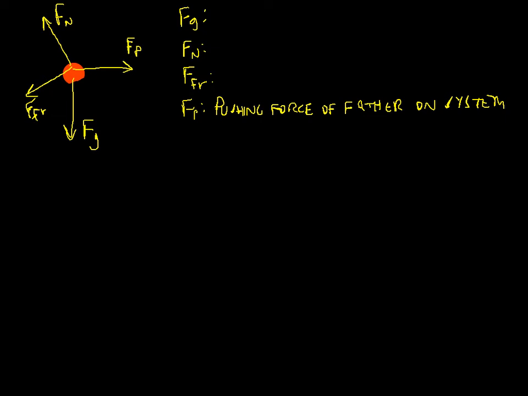So the way this problem is set up, since the sled is still moving at a constant speed, that's what it says in part D, that means there's no acceleration. So there's 4 forces on here. 2 of the forces would line up if you rotated the axes, and 2 of the forces would line up if you did not rotate the axes. So this problem is kind of 50-50 as to if it's beneficial to rotate the axes or not. It's not going to really benefit you one way or the other. So normally for problems on inclines, I just always tend to rotate the axes even if it's not that beneficial. So I'm going to go ahead and draw the axes.